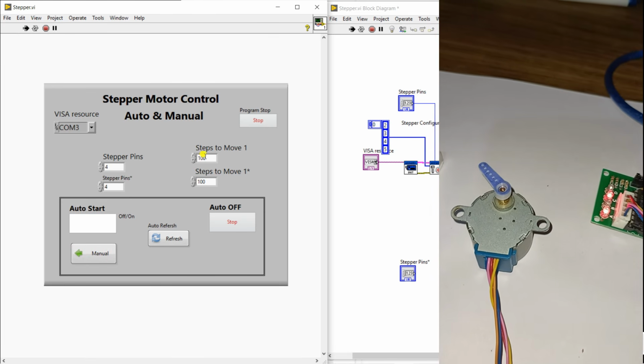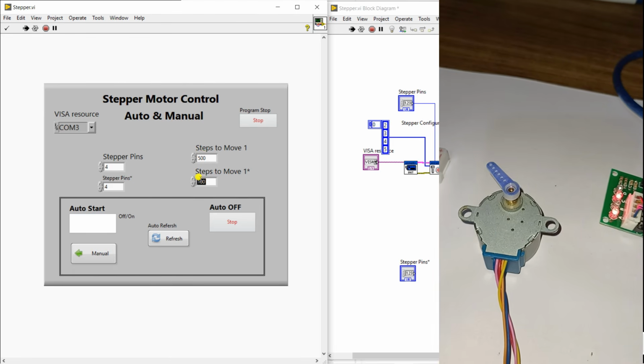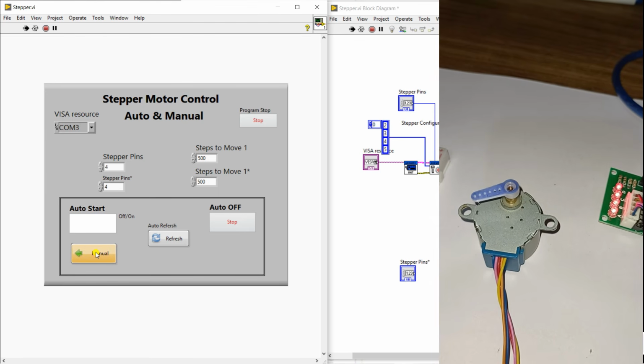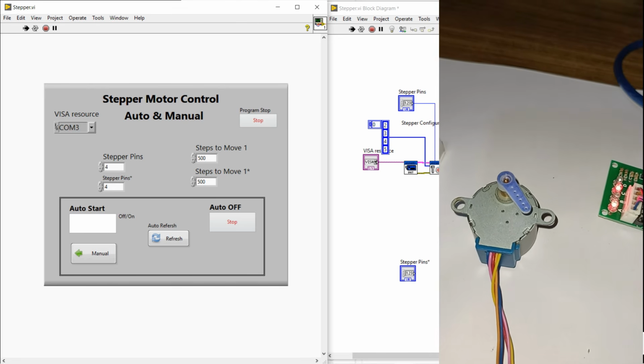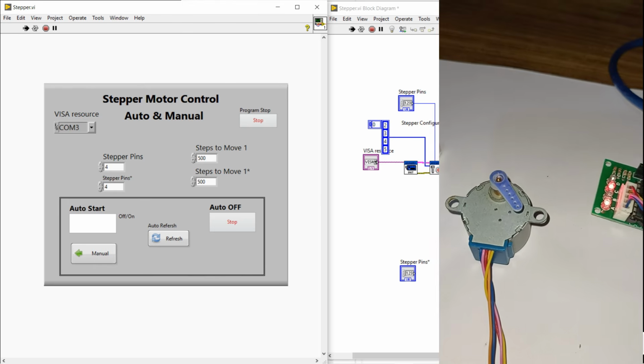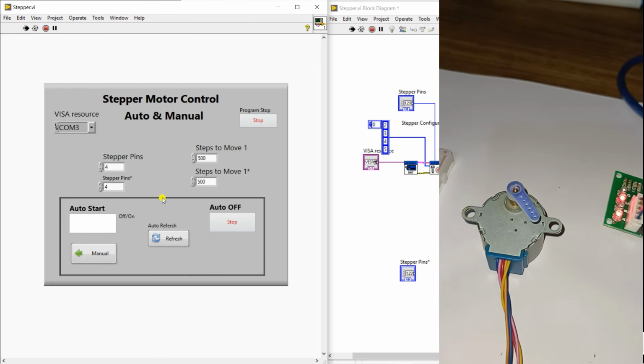You can vary it as per your requirement. Setting it to 500 again and clicking manual, it moves 500 steps. The speed I already set constant at 400 in the programming, because the maximum is 400 or 450, as per the motor rating.